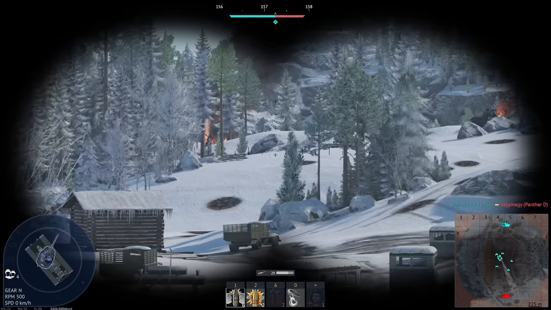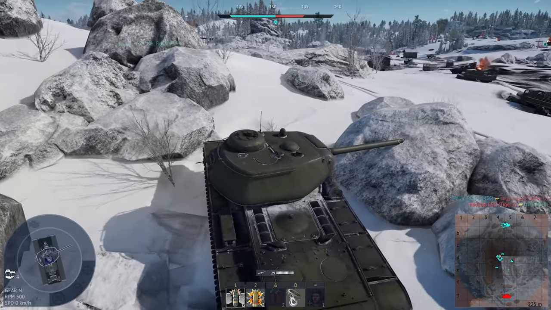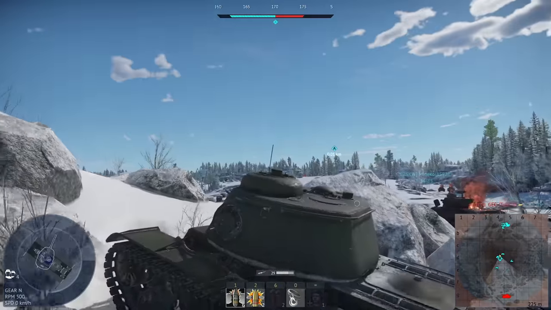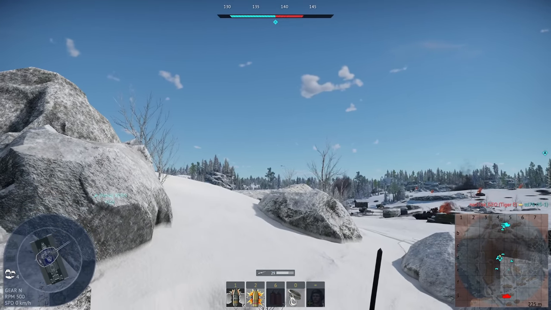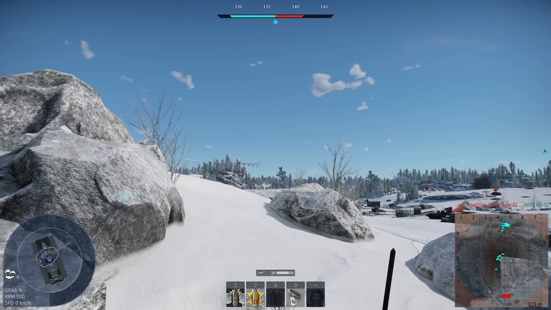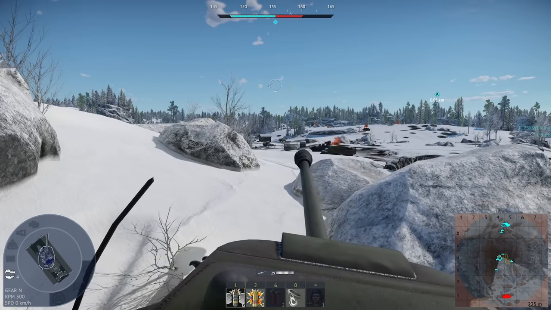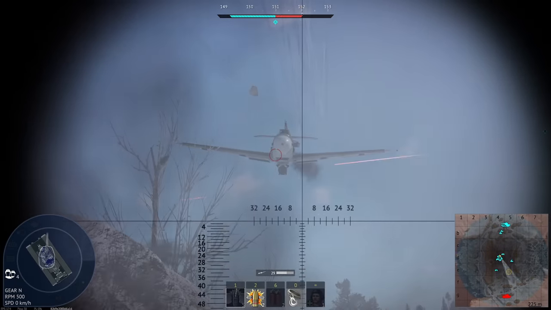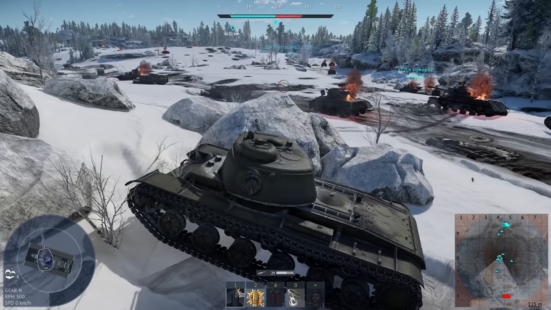Oh, there was a Panther here. Oh, he's gone. No worries. Tiger E's back up this way. An aeroplane. Two aeroplanes. I can't believe I missed him. We're good though. That was a rubbish bomb.